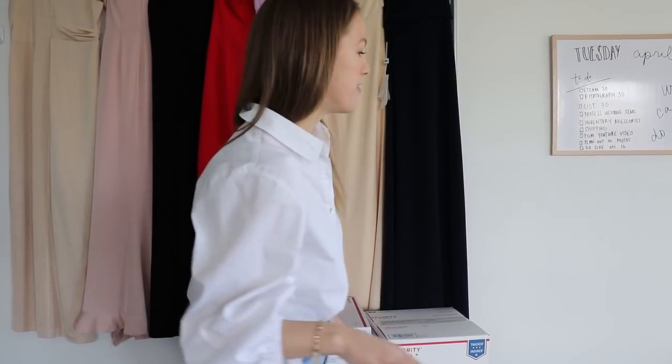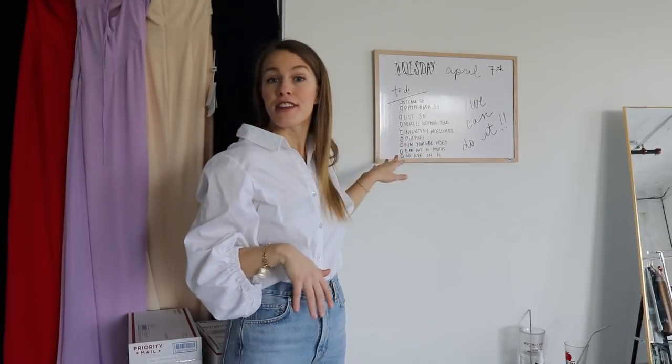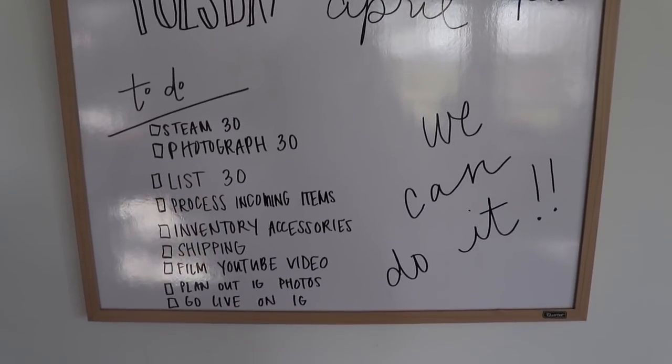These are some shoes that I've inventoried and need to take downstairs. Again, this is not a perfectly clean office. And then Matt installed this little whiteboard where we write down what we need to do for the day. And I think it's kind of nice because it allows us to check things off as we go. And it just gives us a sense that we're on the same team, we've got the same game plan, and we're here for the same reason. So if you don't have something like this in your office, it's super cheap, and I think it's really useful and helpful.